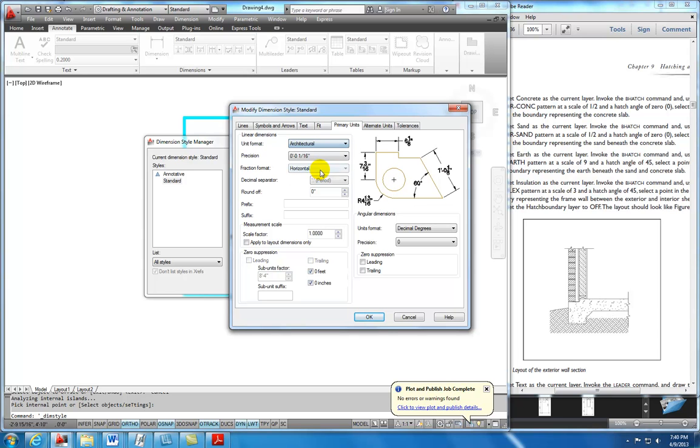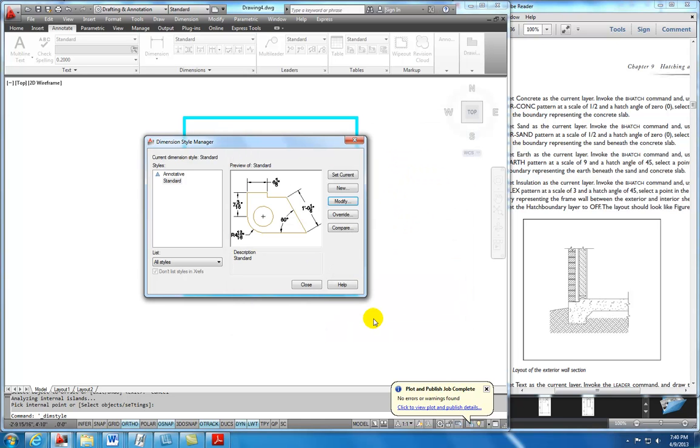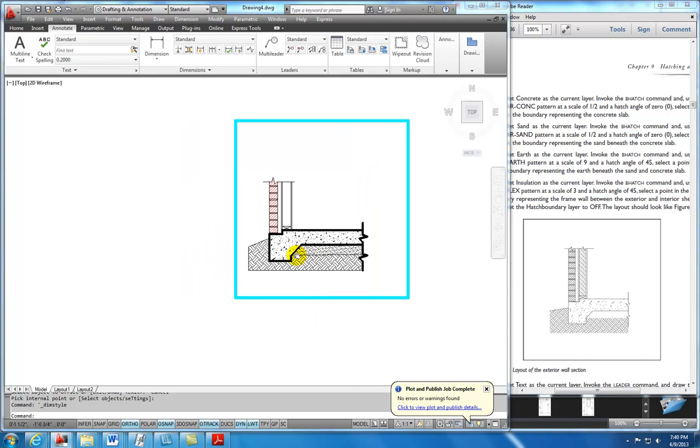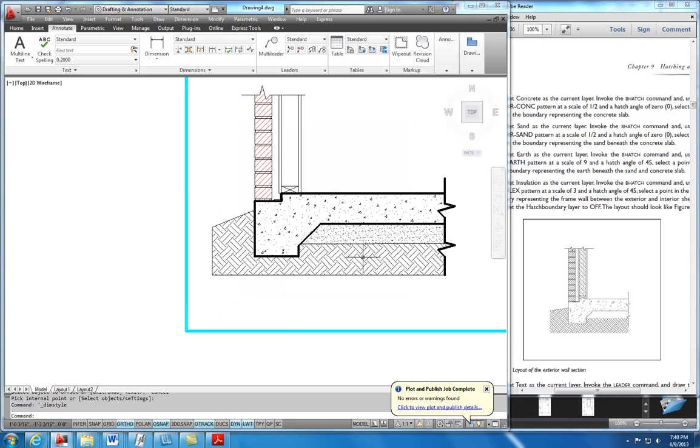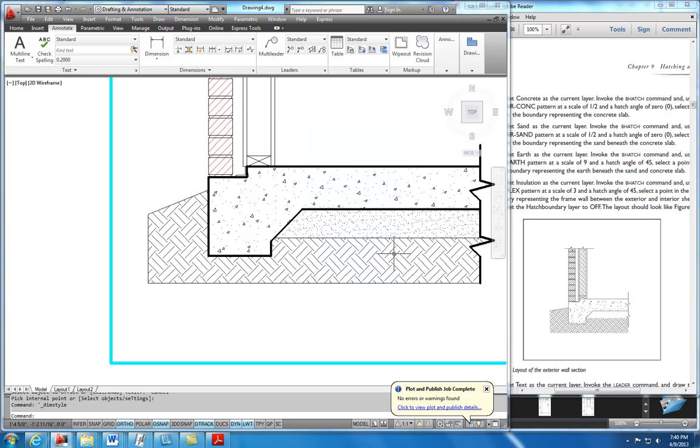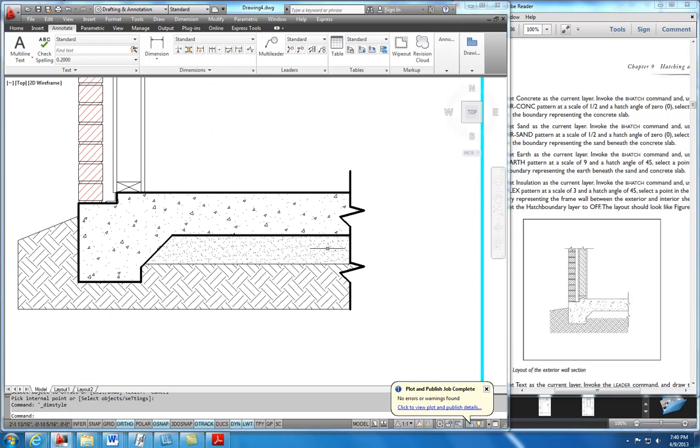Now we'll set this as extra credit for the assignment because it doesn't exactly say that we have to detail these dimensions, but I would like you to know how to set a dimension scale and then be able to put those values in. So if we were to take a look at this and say what's the thickness of this slab, we can put a dimension here from here to here, and we'll get our 6-inch dimension for that.